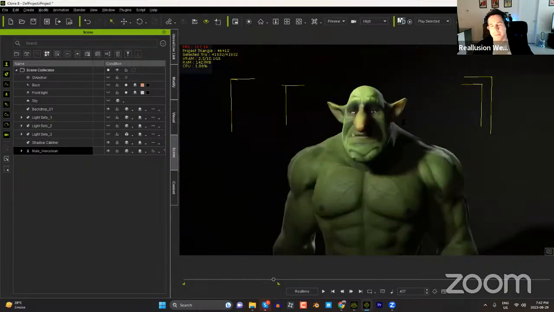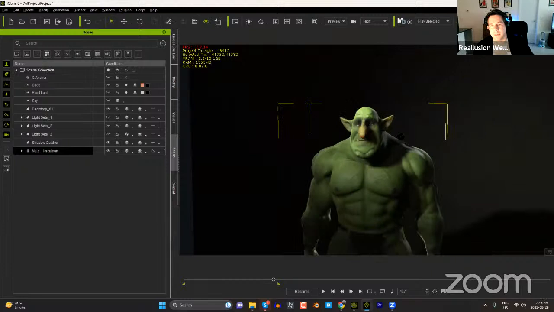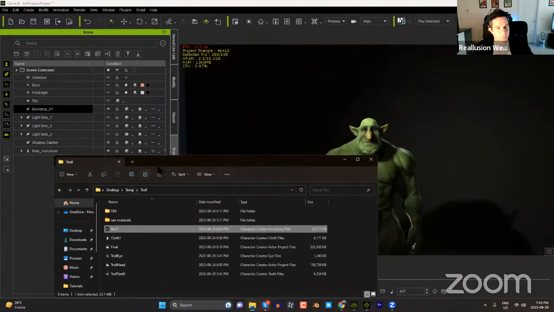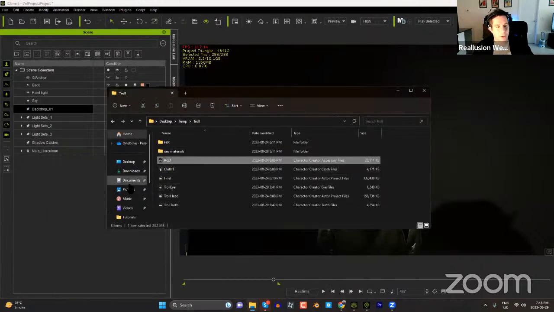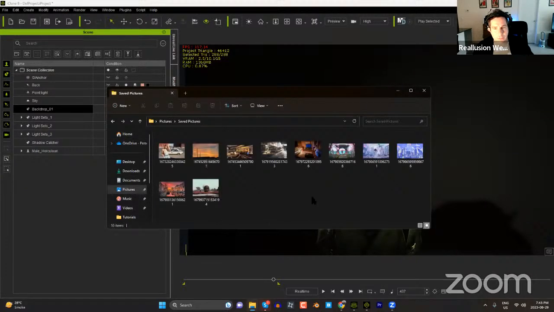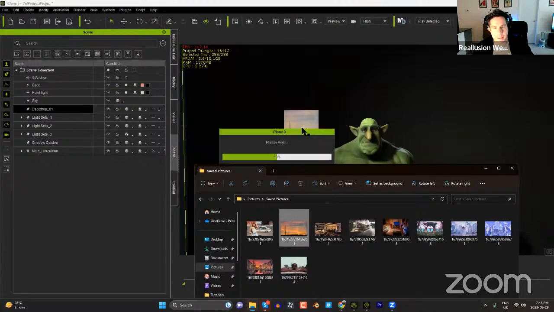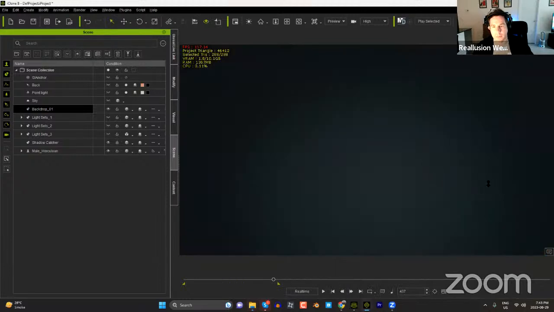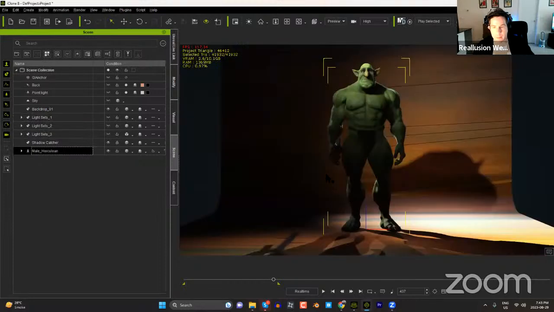Like if we go through a city, let's see this backdrop here, I think I might have a wallpaper or something I can throw in there. Where would that be? Pictures? Save pictures. All right, let's throw something like this on there. Onto that backdrop there. I'm not sure how it's going to look, but okay. Whoa, where do we go? There we go. Okay, so here's your 2D background.